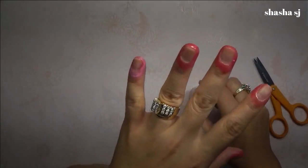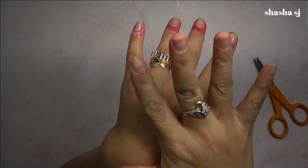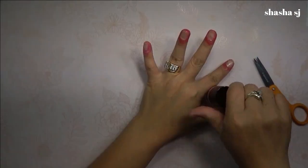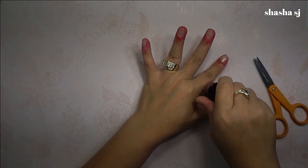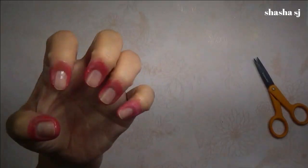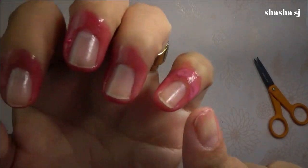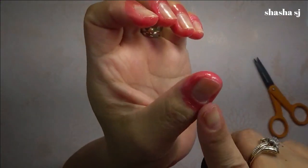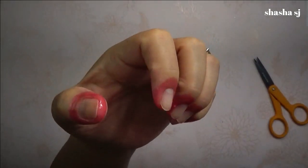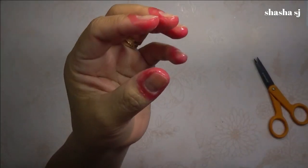So let's do the left hand first, and then we'll do the right hand later, okay? So we have to make this one dry. It says 1 to 2 minutes until it turns clear pink. So they will turn into clear pink. As you can see right there, it's a little bit wet. And this one is a little bit dry, but it says you have to make sure that it's totally pink.